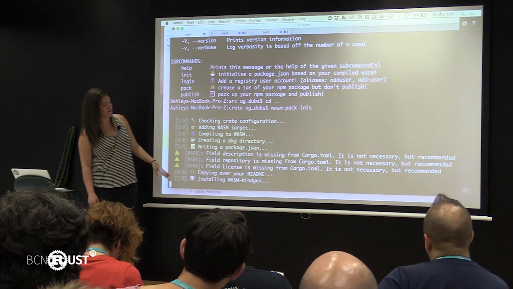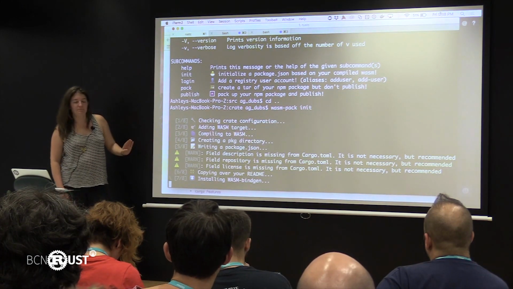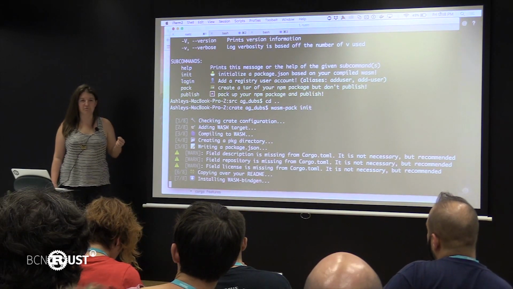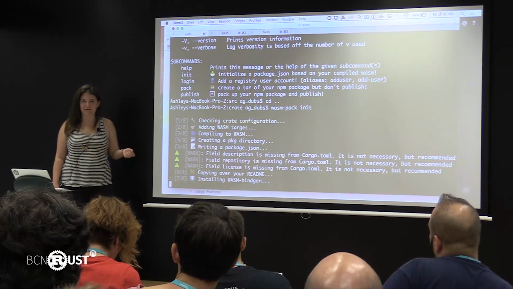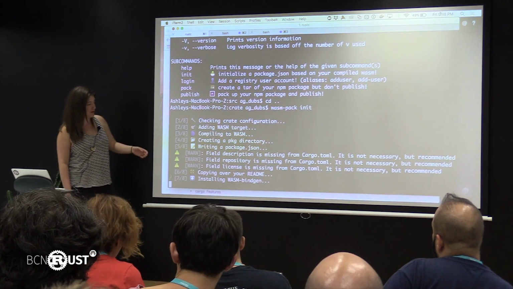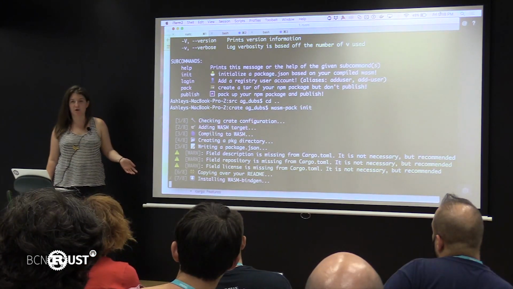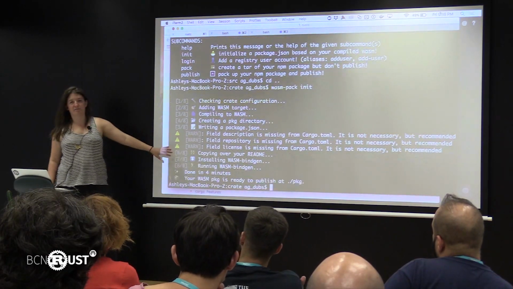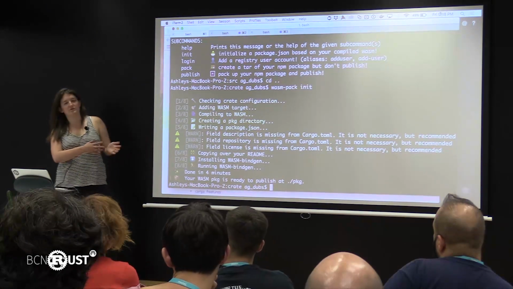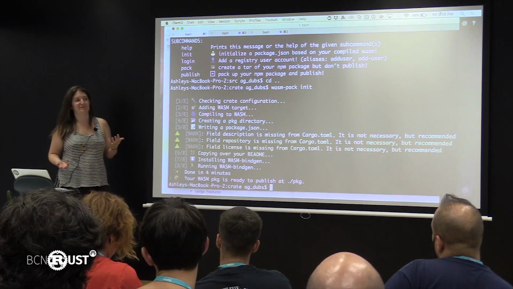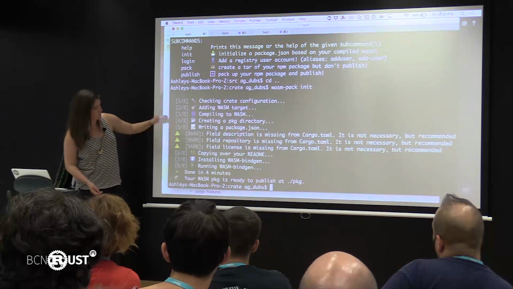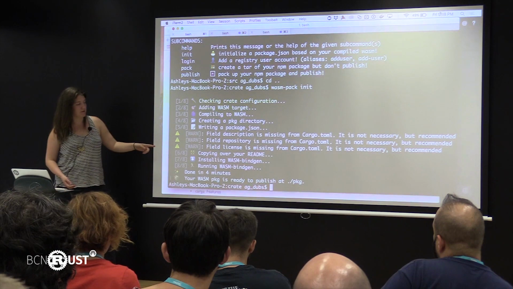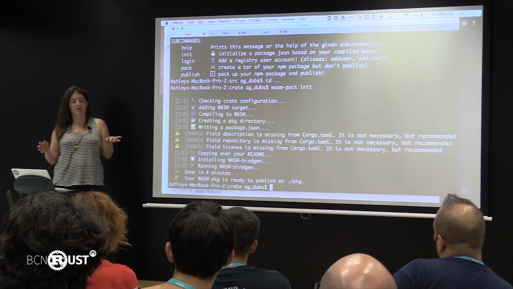These warnings are here because Cargo has a higher quality requirement for the metadata of your crate than NPM does. So there's often a bunch of things that Cargo would want that you don't have to give to your package.json. And we figured with this tool we'd warn on them just to try and encourage folks to improve the quality of their packages. So we wrote a package JSON for you. We copied over your README. A new thing that's happening in the future is, how many people here who write Rust use Rust doc?